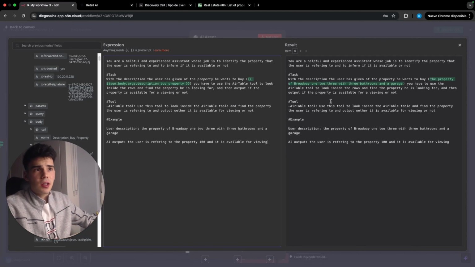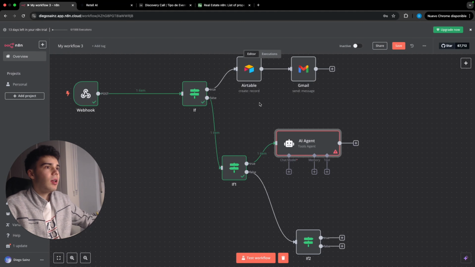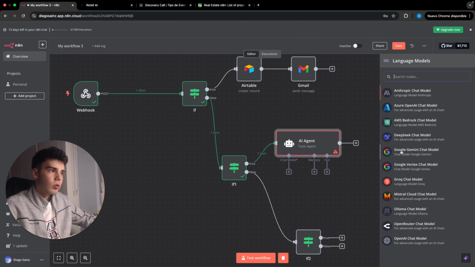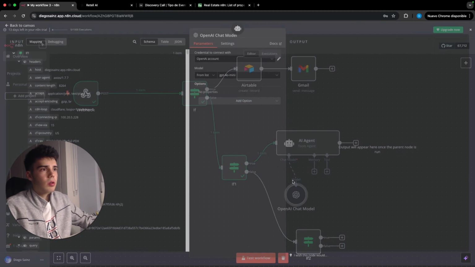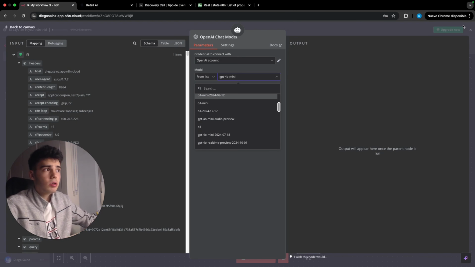Perfect. So I've just written the prompt. With this set, we are gonna click down, and before everything, of course, we have to add in this case the chat model. We could use Gemini. I'm gonna use in this case GPT-4o mini, it's gonna be okay in this case. If not, we could use GPT-4o. Whatever you prefer, I prefer 4o mini because of the tokens.